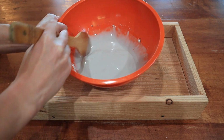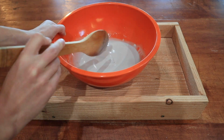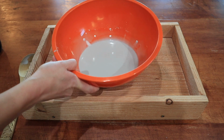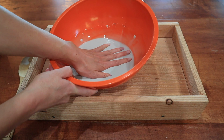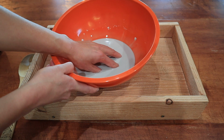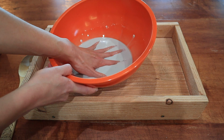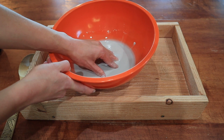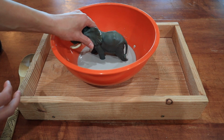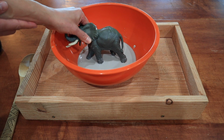When you've mixed everything together, put the spoon down, and what do you notice? It looks very liquidy. What happens if you dip your hand in and you try to pull it out? It gets very stiff. You can keep experimenting with different hand motions, or you can add some jungle animals to the mud and try to help them escape. Oh, it's so sticky and tough.